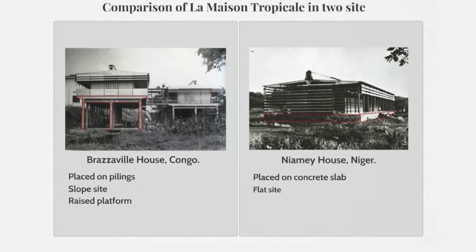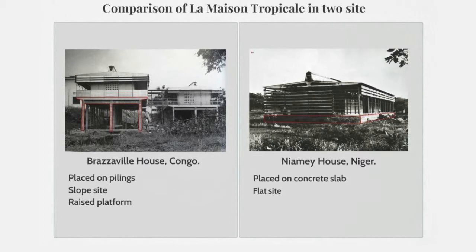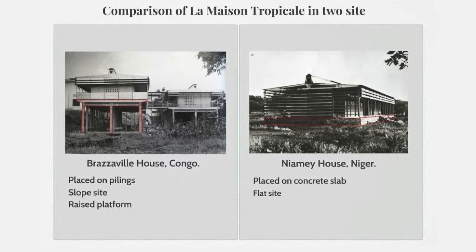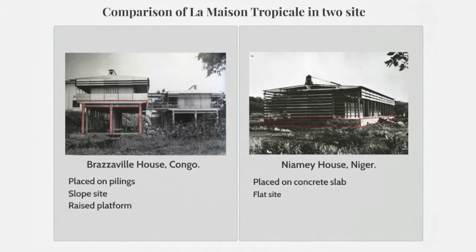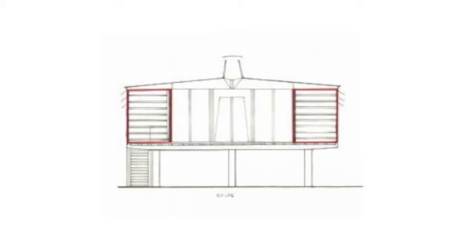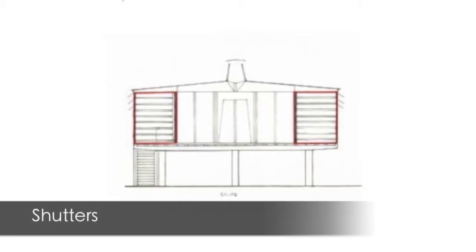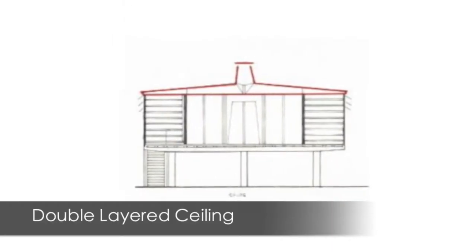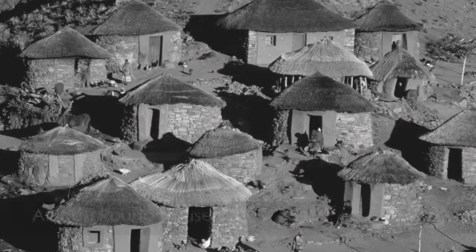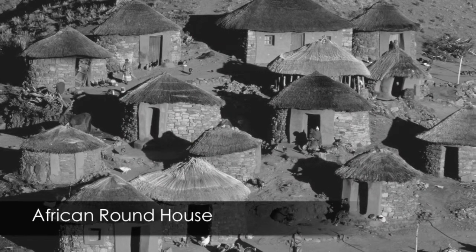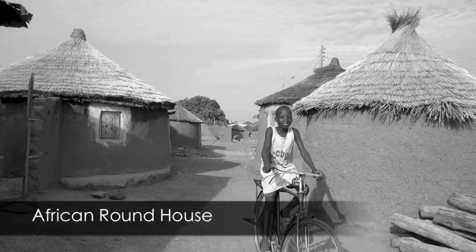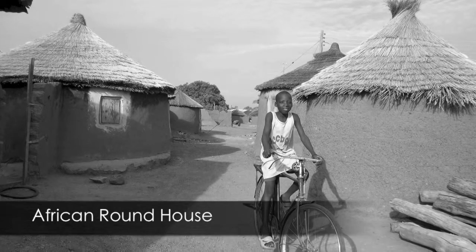3 prototypes were planned. 2 of them were assembled in Brazzaville, Congo, while the other one was assembled in Niamey, Niger. There are differences between the 2 houses. The similarities between the Niamey house and Brazzaville house were that they were designed with lowered Venetian blinds and a ventilated, dual-layered ceiling. Due to the climate condition in Djenné, Mali, this traditional African house was built in a way to accumulate and store the heat of the day and for evening comfort.